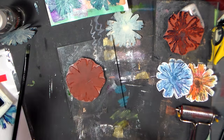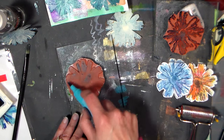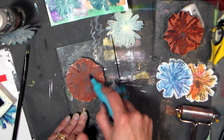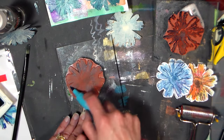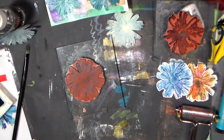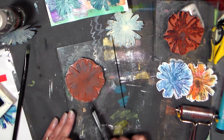I like to use watercolor markers, and you can use any brand, honestly. I feel like this one could be a little wetter. This is a Pitt Big Brush, which is actually an India ink marker, but it is water-based, so it works just fine. I feel like, though, it's a little dry. I'm just going to grab, see if that one's any juicier. Yeah, that's juicier. This is just really light.